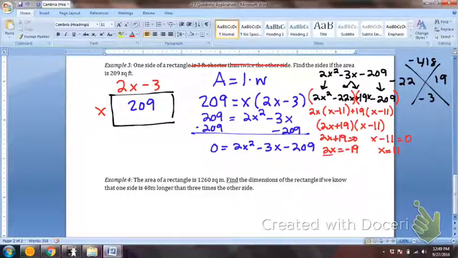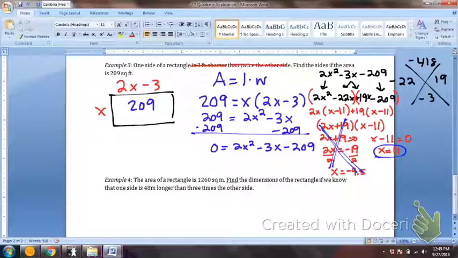Yep, go ahead. Divide by 2. And I get negative 9.5. Is there a problem with negative 9.5? Why can't it be negative, Chelsea? What are we talking about? We're talking about a rectangle, right? We're talking about the length of a side. Can you paint negative 8 feet of wall? That doesn't make sense, right? Okay, so the negative answer is not going to work. So we don't even need the negative answer. The only side we want is 11.